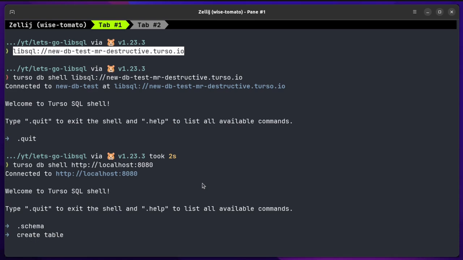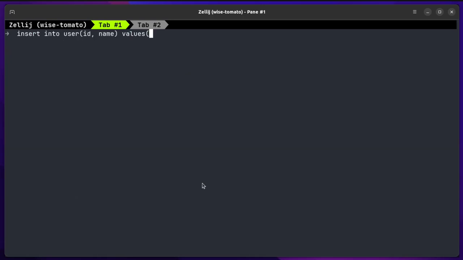So let me create a sample table called users with ID as integer and name as text. This will create the table, and let me insert into users ID and name with values, let's say 1.